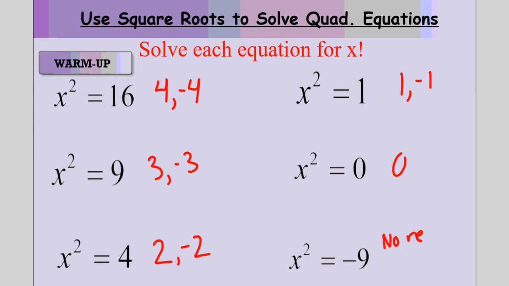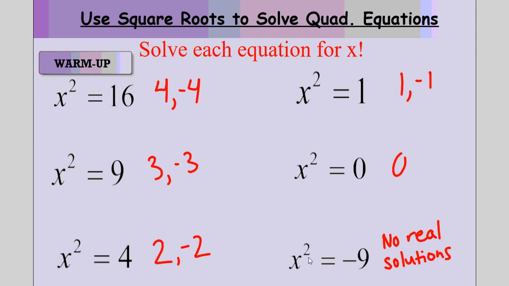We use the phrase real because all the numbers right now that we know about are real, but you'll learn in future math classes that there are other types of numbers besides all the numbers you know right now. And so we call all the numbers that you know right now the real numbers. But right now there is no number that we know of that we can square and make negative 9.